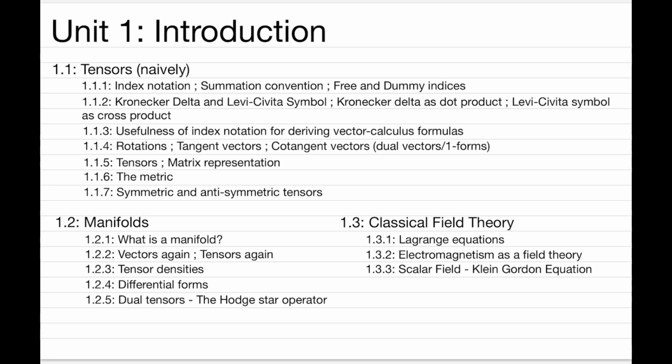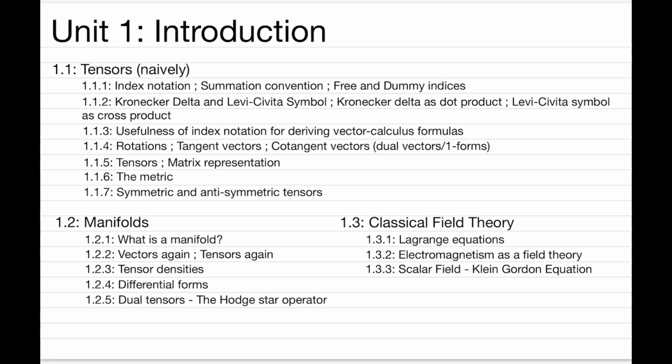Then I'll show some examples where this index notation is very useful, which is for deriving vector calculus formulas that you might encounter. If you have seen classical electrodynamics from Introduction to Electrodynamics by Griffiths, I'm sure that if you are in college you may know that book. There's a page where you have some vector identities, like for derivatives, for the gradient, the curl, and we can derive all those very easily with index notation.